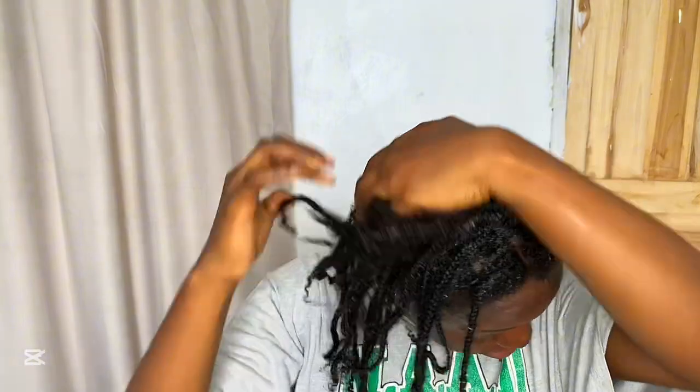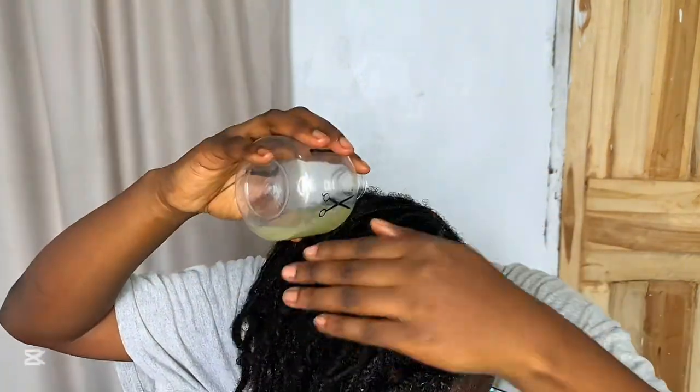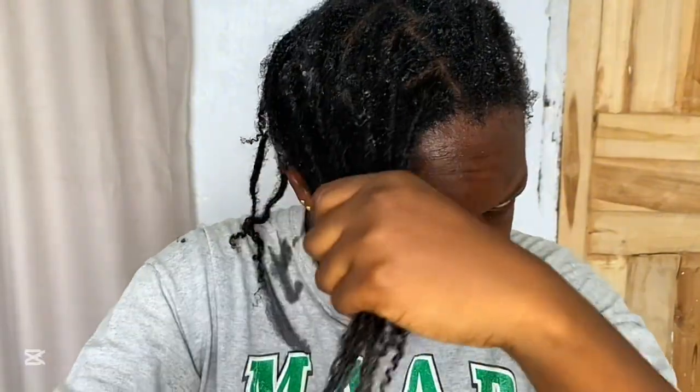So did you know that okra is actually rich in protein? It's very proteinous. People eat okra and also drink okra. Some people actually apply it to their skin, and they've gotten a lot of benefits from it. So this is a win-win situation. There's no loss in using okra, so why not try it out?